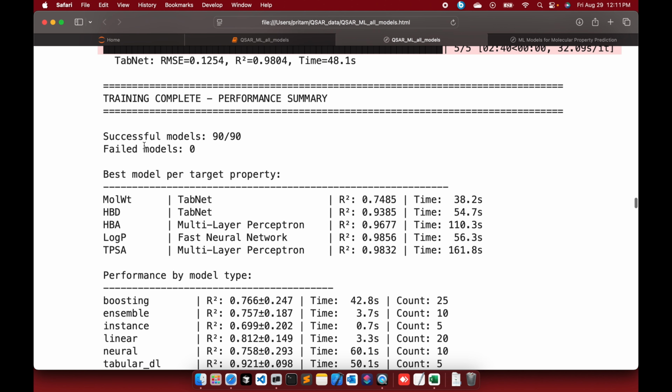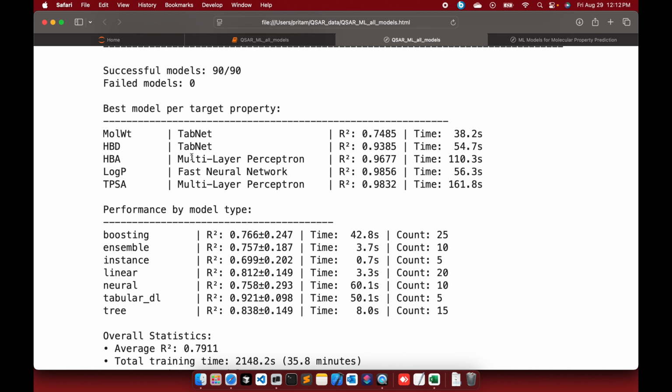And after successful models, 90 out of 90, so we predicted for 5 into 18 different types of models, which comes around 90. Nothing has failed, thankfully. And you can see these are the R-square values, how well your data correlates, how well it predicts.